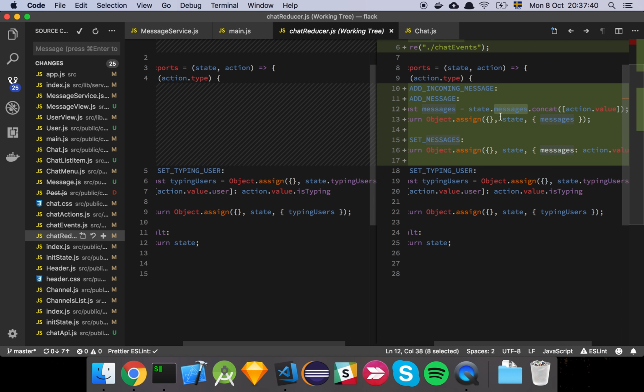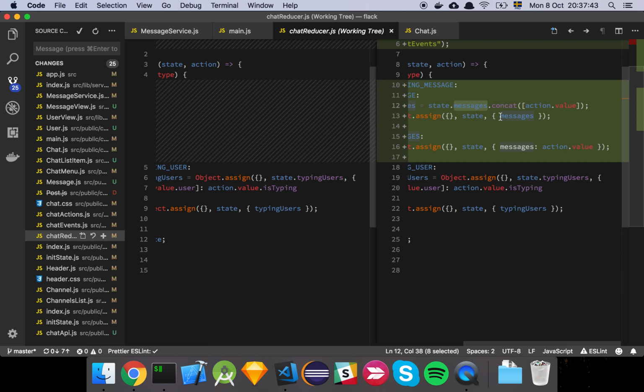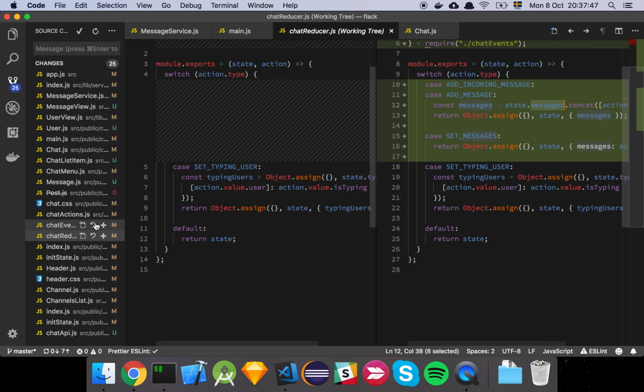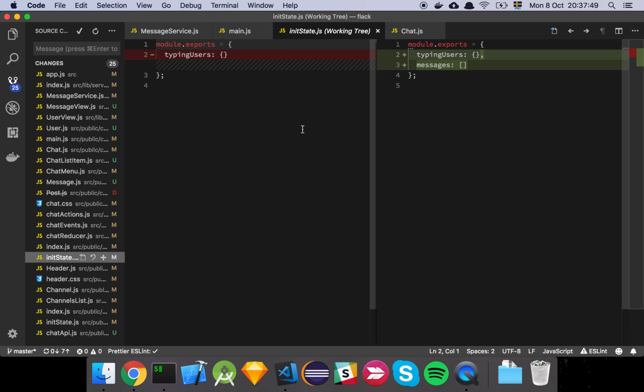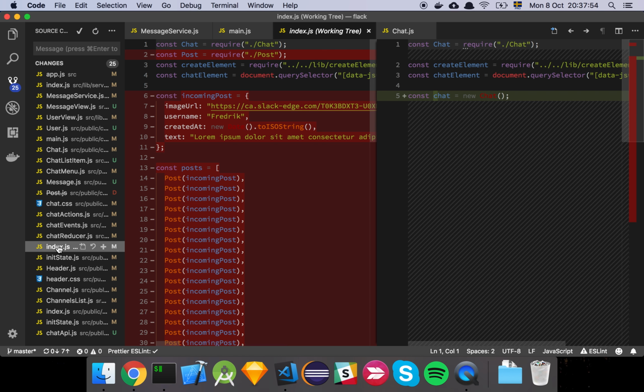And then we have set messages just to set the initial ones, which is just a direct overwrite of the messages key on our state. And as you can see, the init state here has just received this little array with messages.